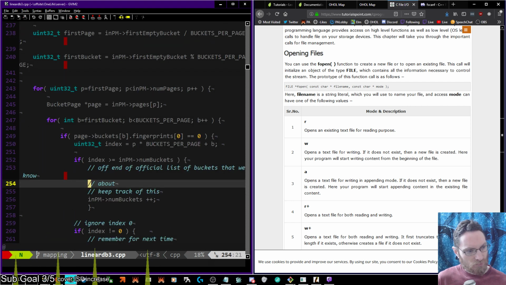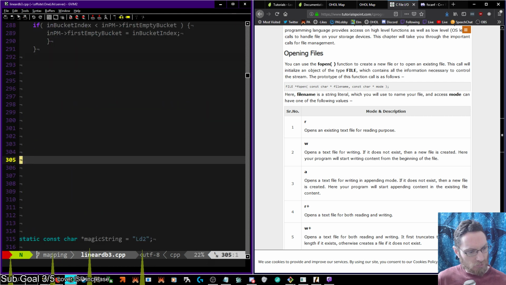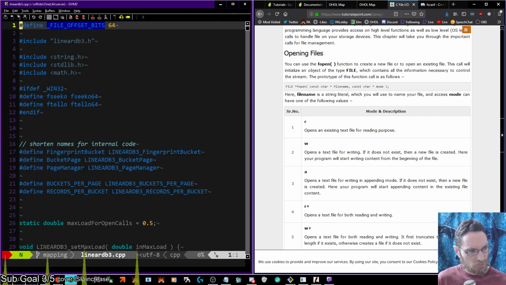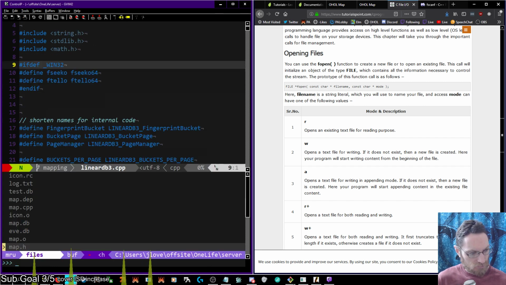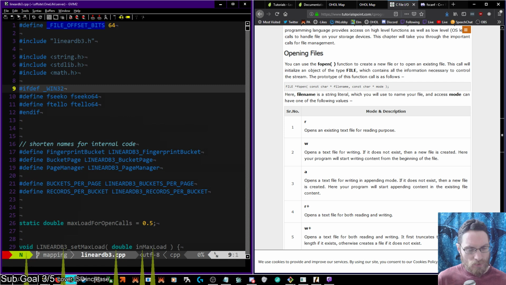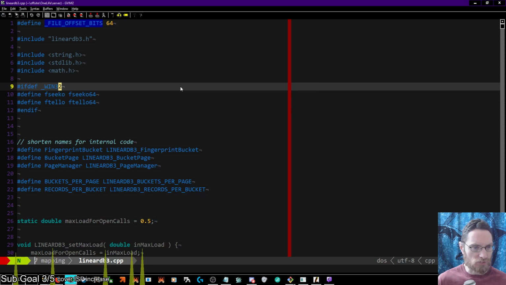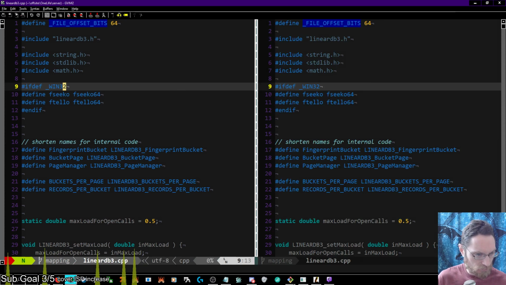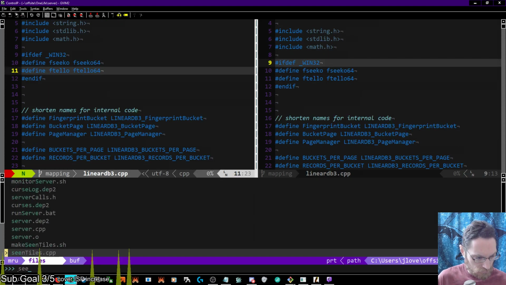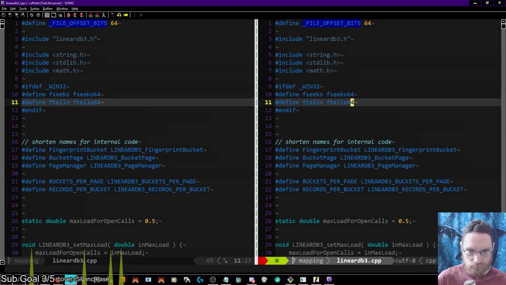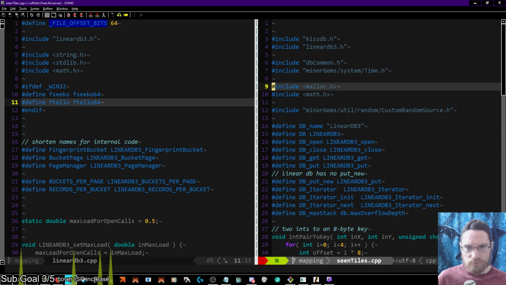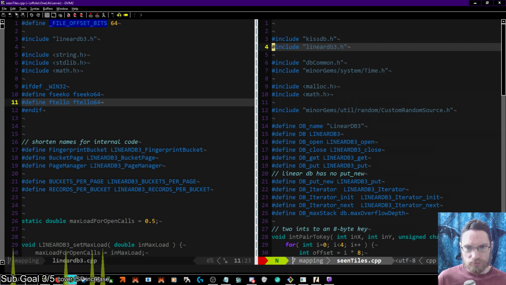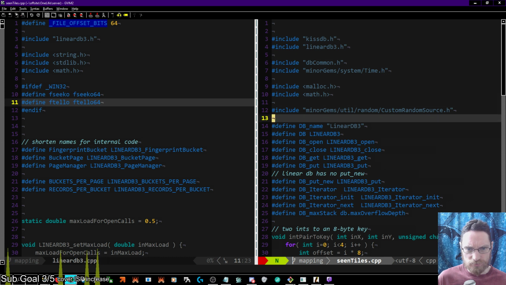Well, maybe that'd be better to extract later. But this is something that we need. Actually, I might be able to just, well, mostly use some code from here. So we'll kind of have some of the headers.